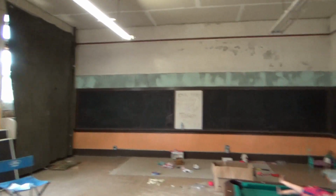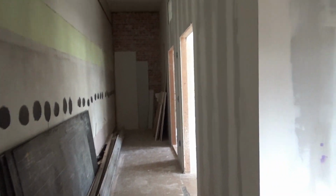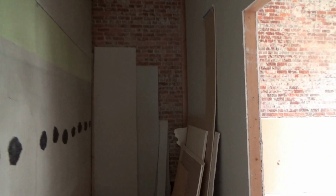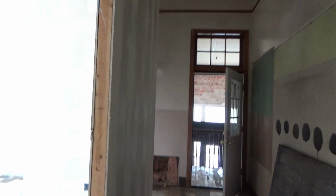So that's the classroom on the left, another chalkboard here on the door wall, and then this is the right. So this is all coming out. It's really just a mirror image. I'll show you this real quick, just so you can kind of see. So somebody had the idea of turning this into rooms, and they made this hallway. It's just a really weird use of the space. So I'll be taking all of this out and starting off with a blank canvas.